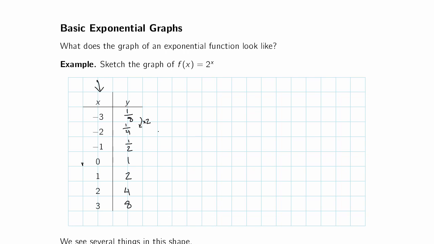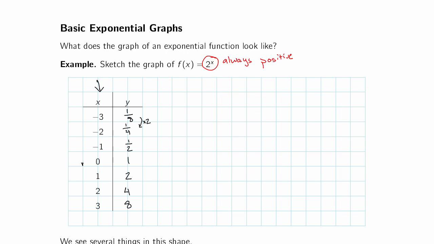So let's see, how should I graph this? I could draw my axes so that I have a tick mark every 1/8, but then to go all the way up to 8, I would have to draw a really huge graph. So I think I'm just going to count by ones. But I notice that my y values are all positive numbers. And that's to be expected, right? Because I'm always going to get a positive number if I take a power of 2. So I think that my y-axis doesn't need to go into negative numbers.